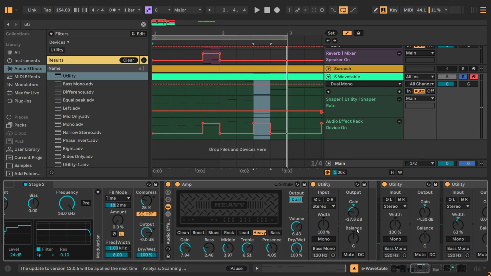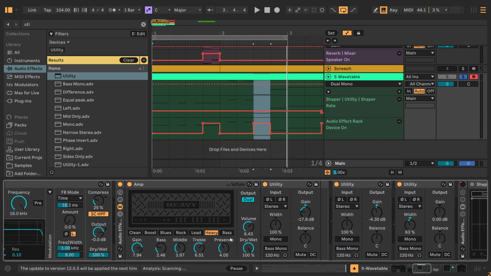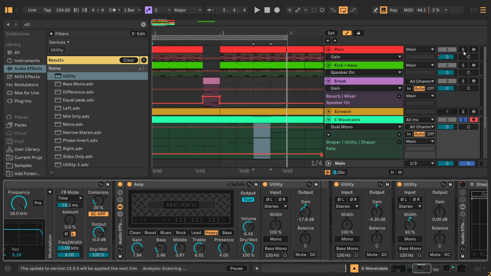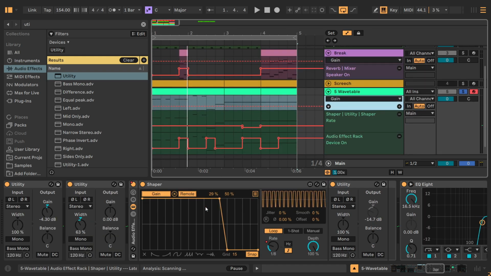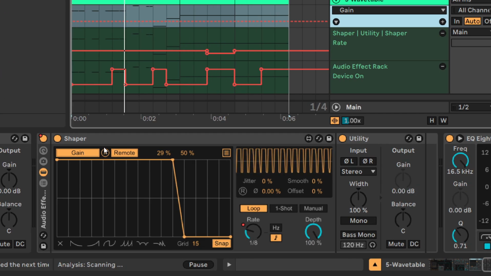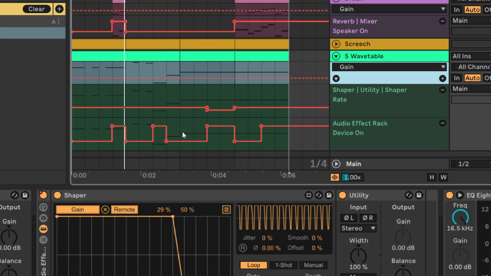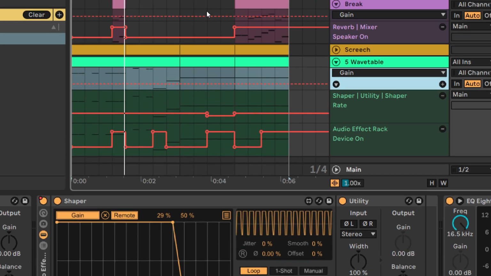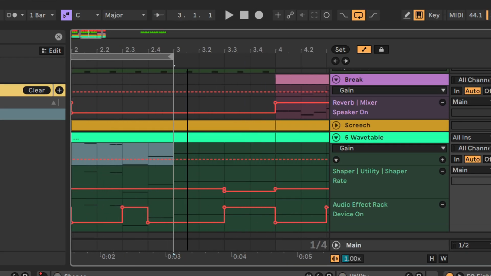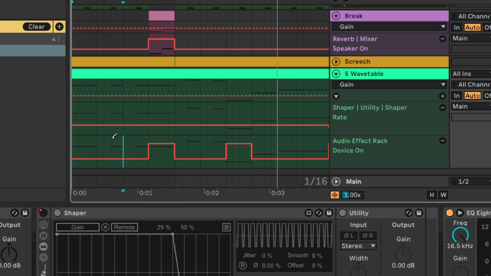So as you could hear, there is still lots of room for distortion, but maybe not with the Roar itself. Something else should be added after it or before that. Further in the processing chain we have the shaper along with utility, where I created a rhythmic gate effect. Of course, all the changes inside of shaper will relate to the rhythm of the screech sound only. And playing with these two automations, I think will give you enough opportunities to create more variations of the synthesizer.